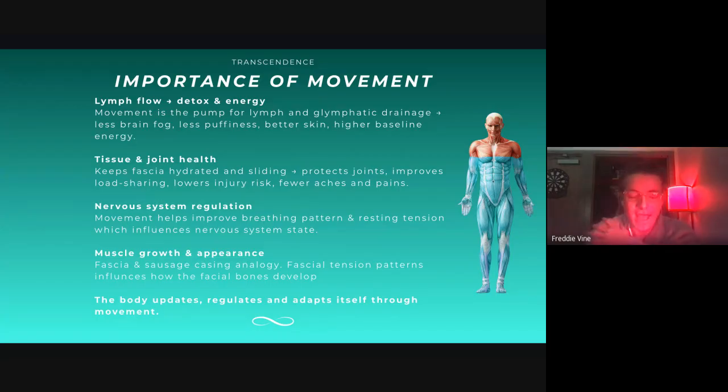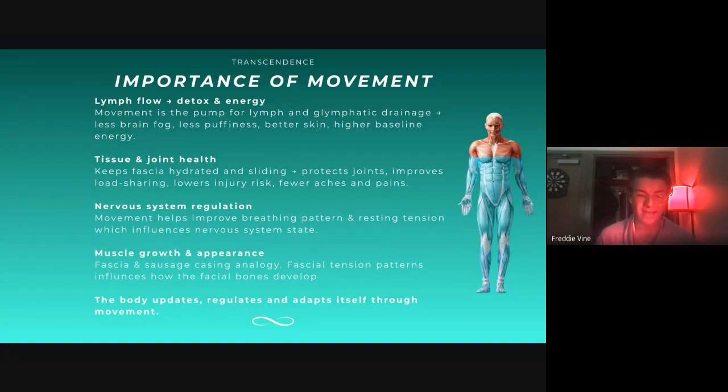So from a muscle growth perspective, if your fascia is super tight, it's a direct mechanical restraint on your ability to pack on muscle tissue. When I first heard that, I was like, that seems a bit weird, surely that's not true. But it's actually on the cellular level, interfering with crucial cellular signaling, like your ability to get blood flow into the muscle. It is definitely linked. One thing I have seen is that the people who are naturally athletic, naturally good at moving, which implies good fascia, tend to be naturally better at putting on muscle mass. So it's very interesting. The link between fascia and muscle growth is very much there.